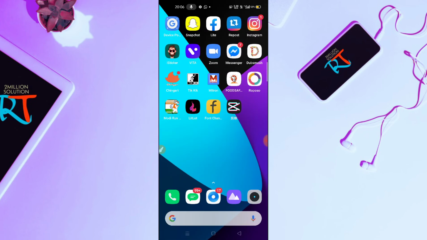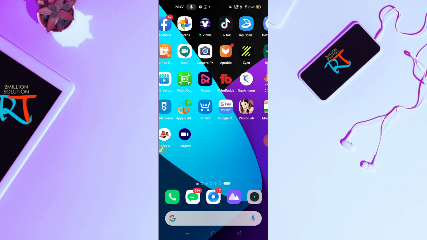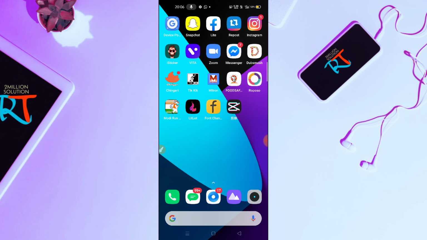In this way you can make cool animation photo videos. To download this application, I will give the link in my description box. You can just go to the description box of this video, click there and download it. Keep in mind one thing: you can download this application on Xiaomi Mi phones and also on other phones.